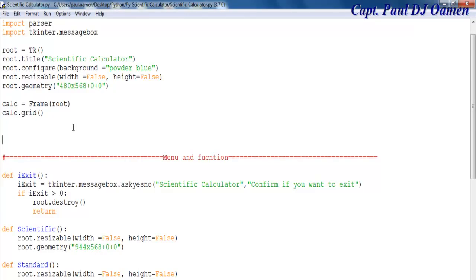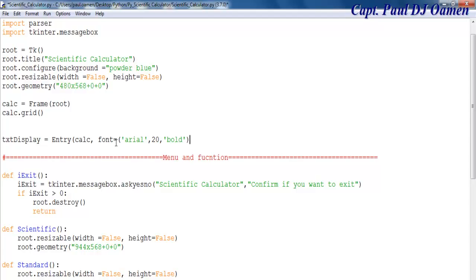Okay. The next thing I want to do now is to start developing my widget. So I'm going to start with an entry. So I'm going to call that txt display, and that is going to be entry. And right inside the entry, this entry is going to be right inside the name calculator there, or calc. So let me give it a font. My font is equals to, I will go for Arial, and that is going to be, let's say 20, and we'll make it bold. Right, close that.